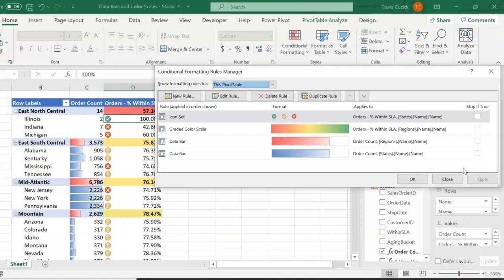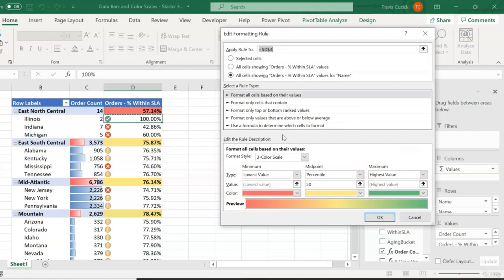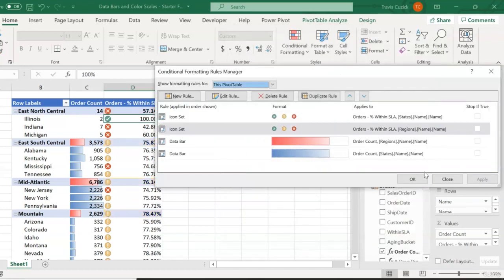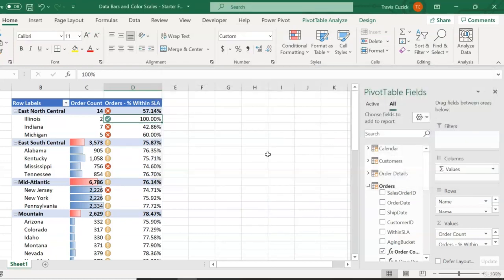But before we click out of this dialog box, I'll also change the conditional formatting rule we've applied to region in our pivot and pretty much do it the same way. We'll go for icon set, and we'll change that to our X, exclamation mark and check mark. And then for our thresholds, we'll choose 0.9 and 0.75, and then click OK and Apply. And now we can click OK again.